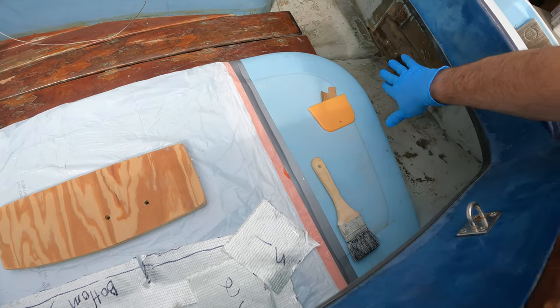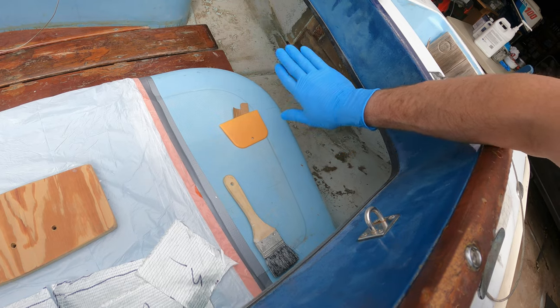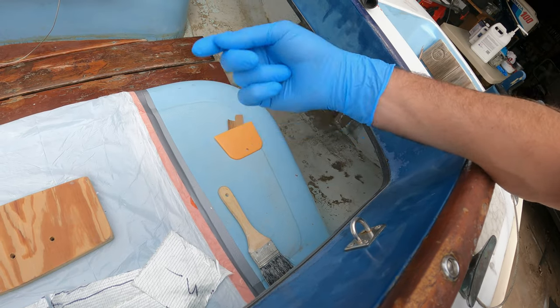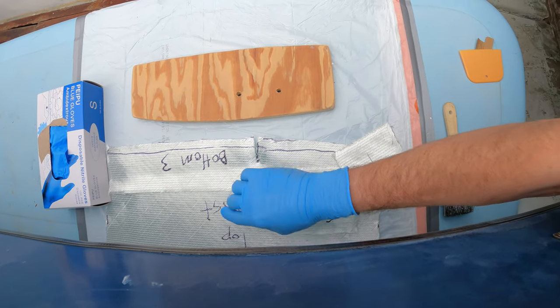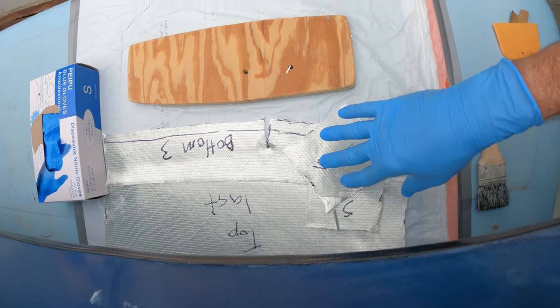Then we'll smooth out the rest of the epoxy and make sure we fill in all those voids so that when we go to lay down the glass, it will just go down on a nice flat surface. Once we do that, we'll get a new batch of glue, add the hardener, and start to soak and apply our 4 sheets of fiberglass. We have them all labeled and numbered. And yeah, folks, I think we're ready to go.